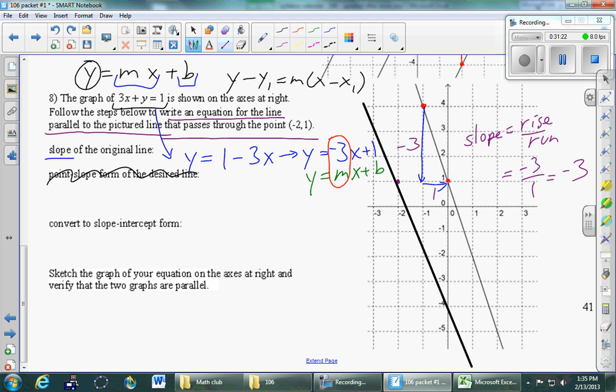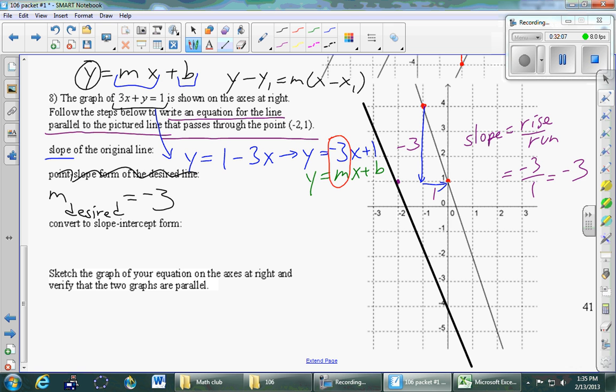What is the slope of the original line? -3. What's the slope of the line that I drew, which is parallel? It's also -3, right? This is the only place where we use the fact that parallel lines have the same slope. So the slope of the desired line is also -3, right? The slope of the original line was -3. We calculated that. But because the line we were asked for is parallel, that's the one we desire, that line, it's also -3.